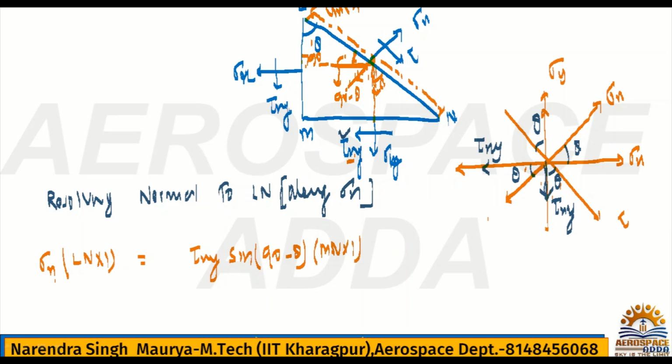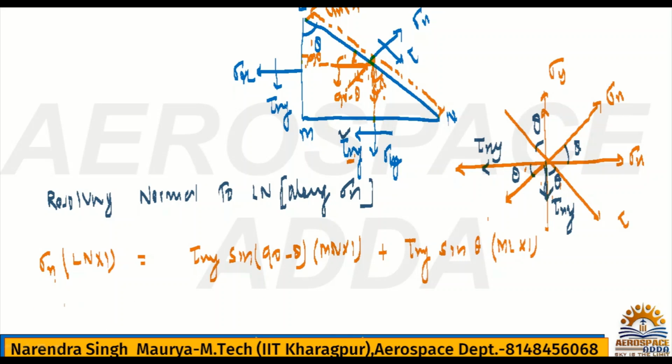Now coming to this tau xy, you just shift this stress at this point. So this will be tau xy, and if you check, this is theta. Definitely this will be the cos component and this will be the sine component. So this is nothing but tau xy sine theta into ml into 1. Sigma x and sigma y, I told you we already have calculated. We are talking only about the tau xy value.